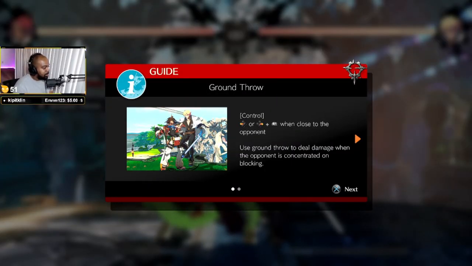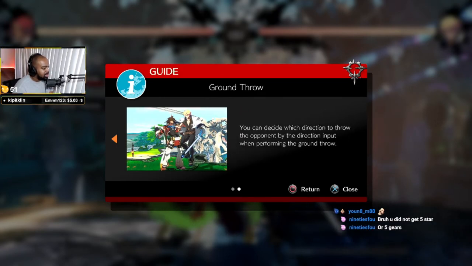Ground throw: back or forward plus R1 when you're close to the opponent. Use ground throw to deal damage when the opponent is concentrating on blocking. You can decide which direction to throw the opponent by the direction input when performing the ground throw.